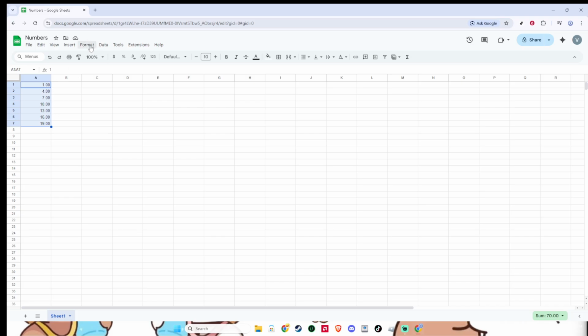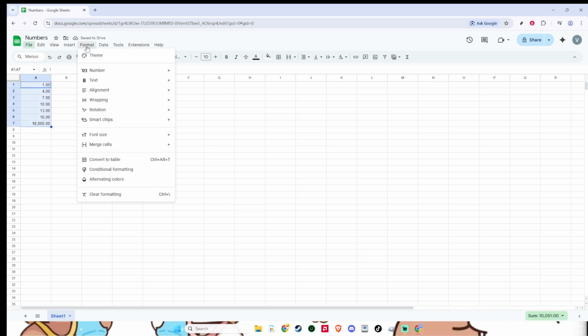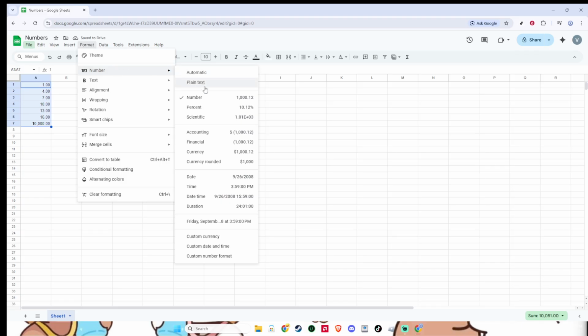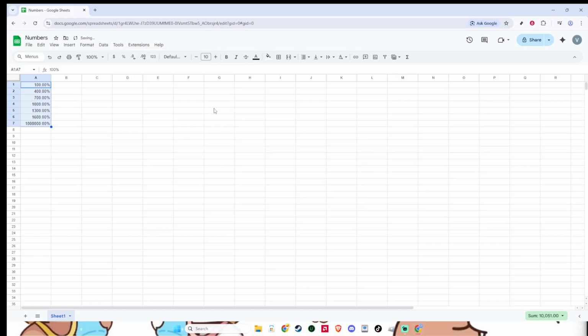However, numbers can often mean more than just raw data, and Google Sheets offers several preset formats that might suit your needs better. If you're handling monetary values, selecting the currency option will give your numbers a professional, financial appearance with currency symbols added automatically. For data best expressed in fractions of a whole, like test scores or survey results, going for the percent format will multiply the numbers by 100 and append a percent sign for clarity.